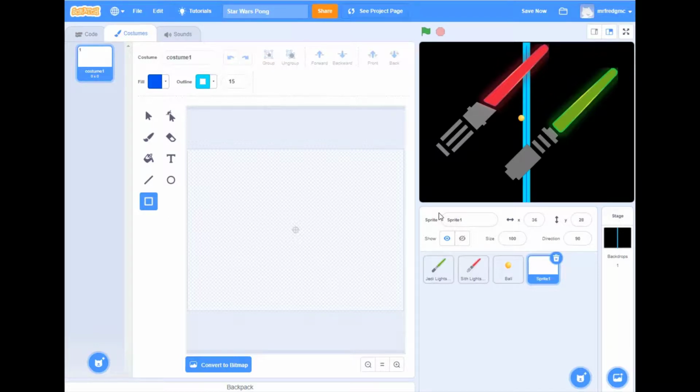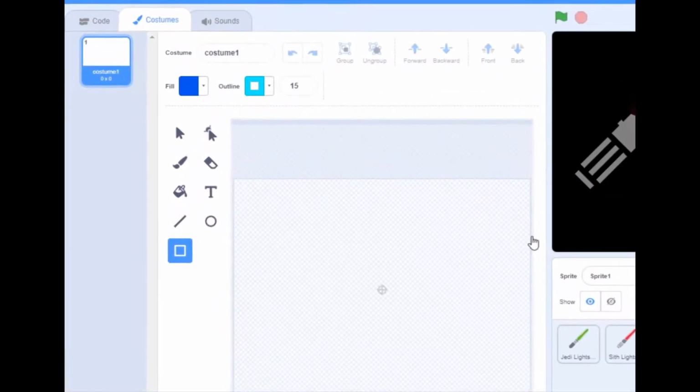Inside of each, we will then create a series of costumes. So I'm going to come over here. I have costume 1. I'm going to rename that to Jedi Score 1. And I'm going to take my text tool and type the number 1.